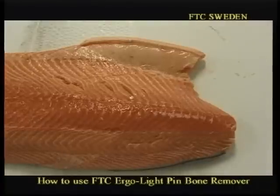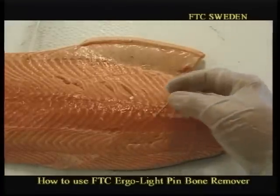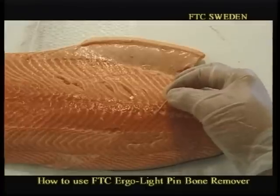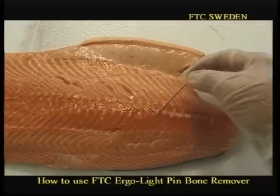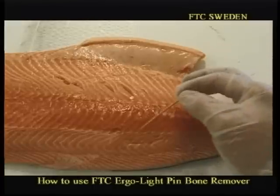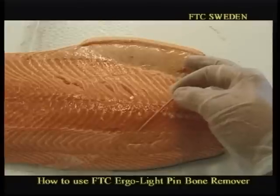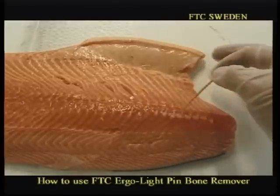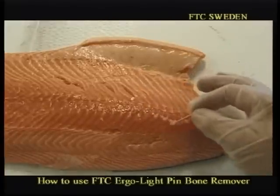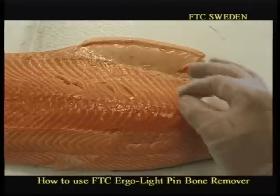This is the right side fillet. And again, this is the direction of the pin bones. This is the real direction. Take it out in the same direction as located, and you have no damage. And remember, that white line here shows you the correct direction of the pin bone. Do not ever try to remove it in the other direction. You see, you tear the meat immediately.